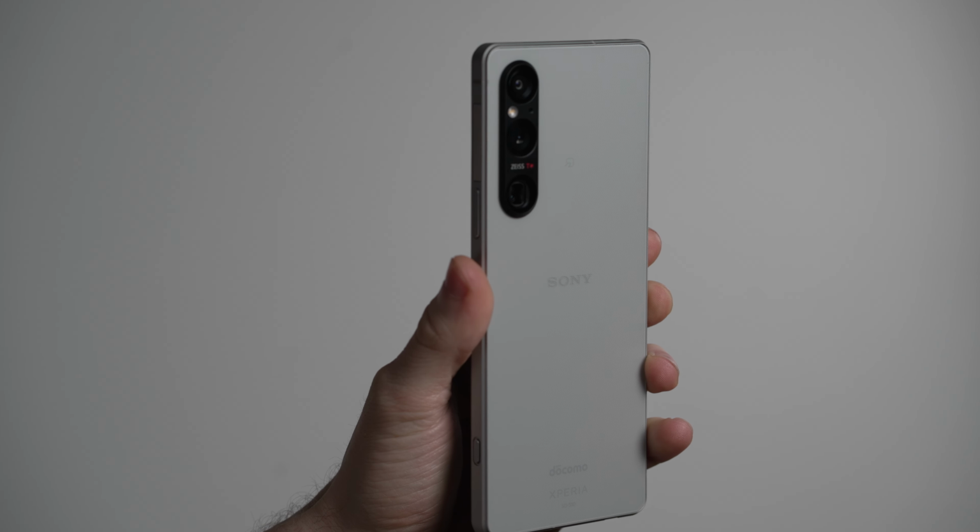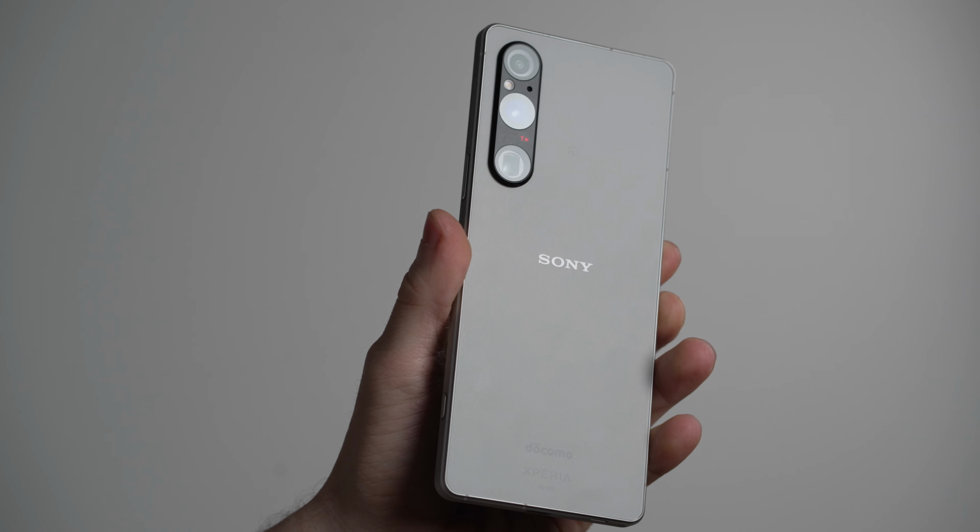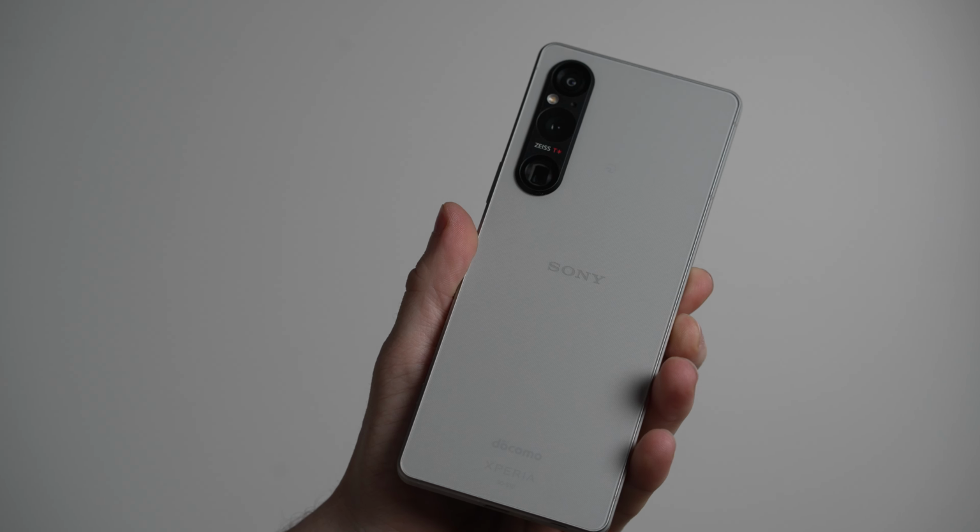But overall, the big thing with me is I'm really upset that they're not including the 2x mode with the 1 Mark V update. I think that has completely shifted my view of Sony at the moment. I've always been a huge fanboy of them and their line of products. I use their headphones, PlayStation, phone, cameras, everything, but to be honest, I'm getting pretty tired of the way they are treating their customers, and I think that has definitely skewed this video a little bit, so do keep that in mind as well. But of course, I'm going to continue to keep the 1 Mark V around. I'm not just going to throw it out the door or anything like that.